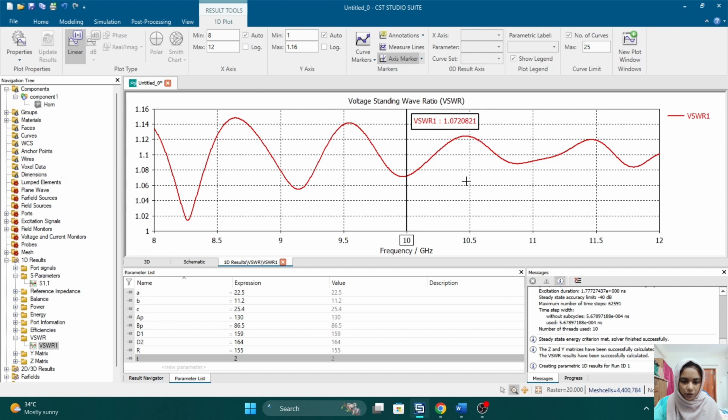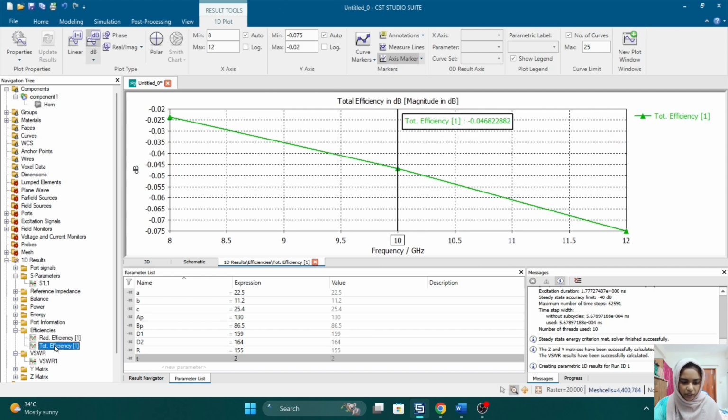This corresponds to a reflection coefficient of 0.035, a mismatch loss of 0.005 dB. Essentially all the transmitter power is delivered to the antenna. Now at 10 gigahertz we have achieved minus 0.0468 dB, indicating almost 98.9% efficiency with negligible conduction and mismatch losses.